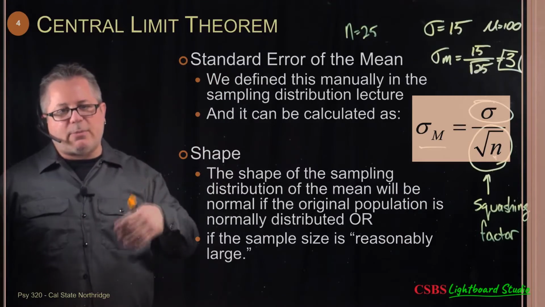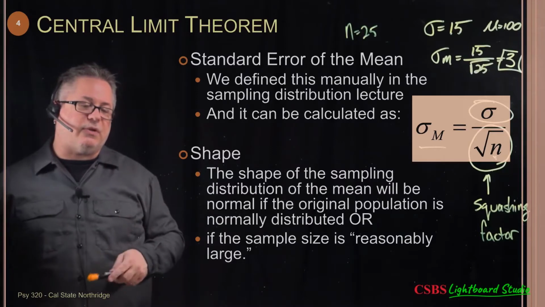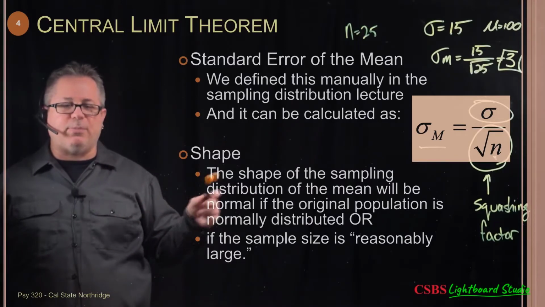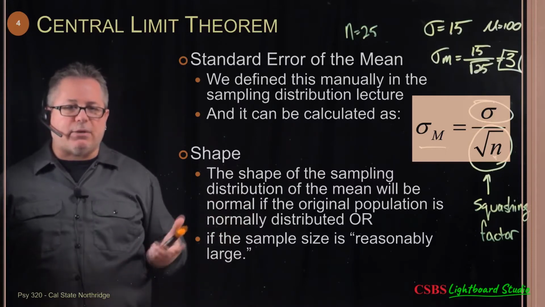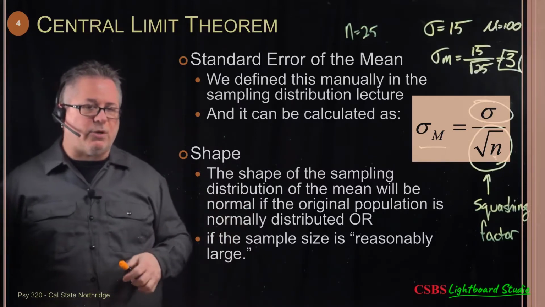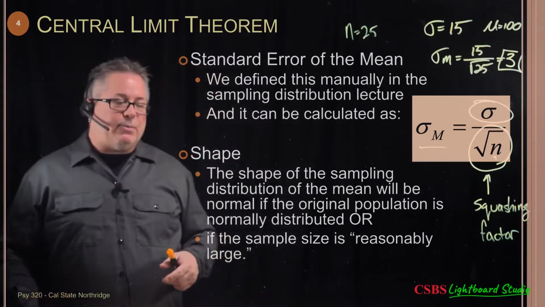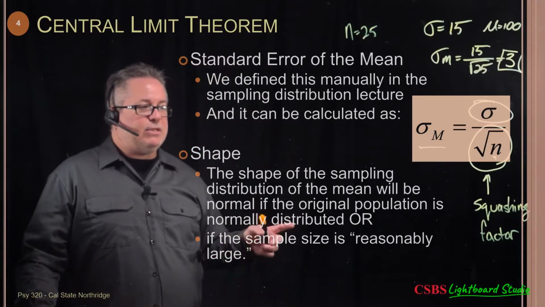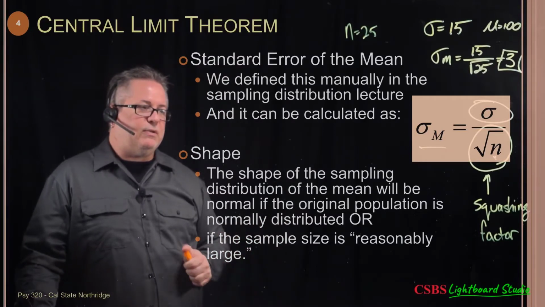So when reading problems on an exam or something like that, you need to look for one or two things. It needs to say, assume a normally distributed population. If it does, then the n of the samples doesn't matter. It's going to be normal no matter what. Or it needs to say something about the sample size, and that sample size needs to be larger than 20 in order for you to assume a normally distributed sampling distribution.